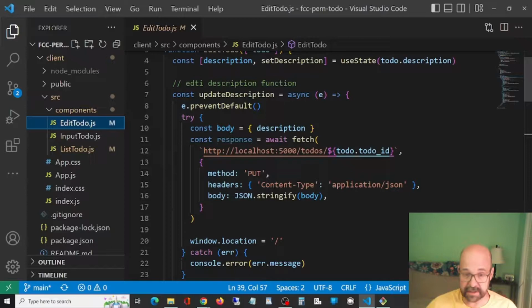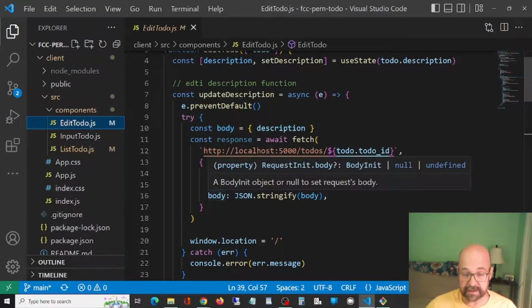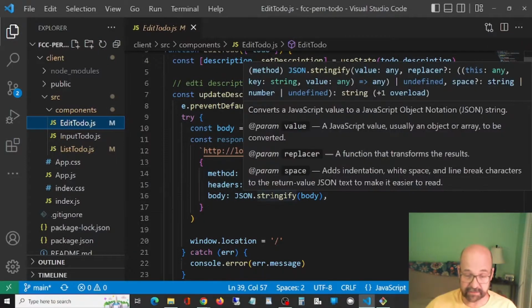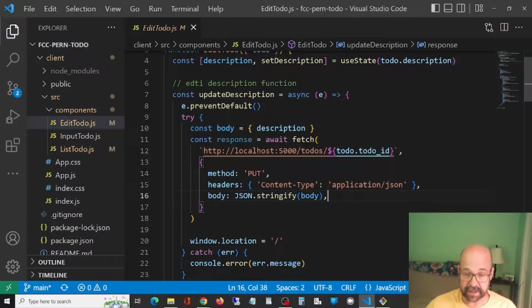It's JSON data, and we need to tell it that it's going to be a string, right? Not JSON, because the other way around we were getting JSON. Here we were sending the data, it's like the opposite way. So again, in the back end, the PUT to this URL plus this ID tells it which one to edit.